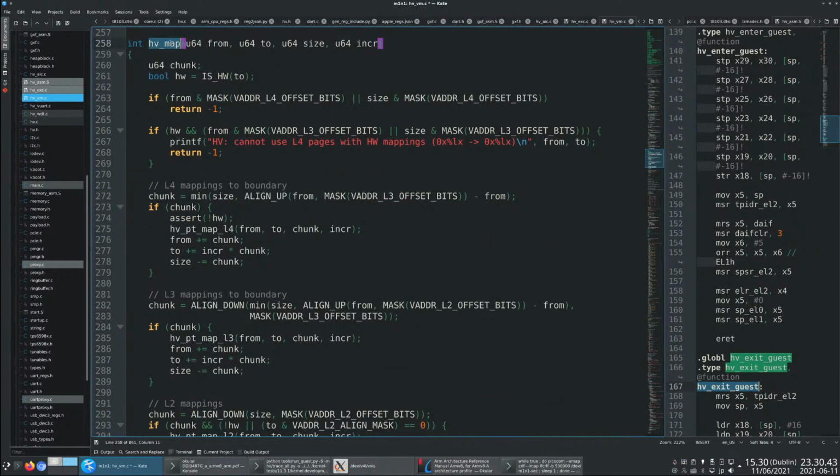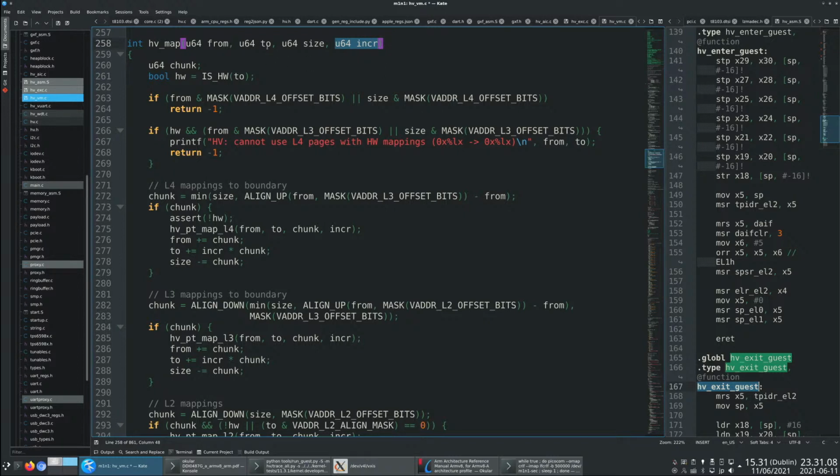But the main entry point is this one, which is hv.map, which says take this address, this intermediate physical address, map it to this physical address or special thing. This is how much memory we're going to map. And this is how much I'm going to increment the to address. So in practice, this is going to be either 1 or 0.